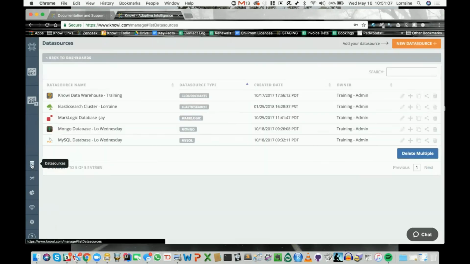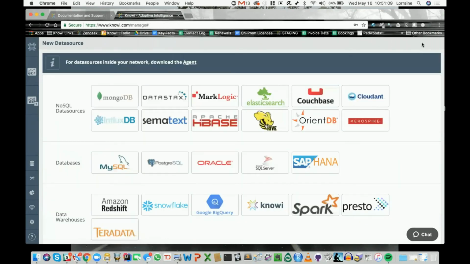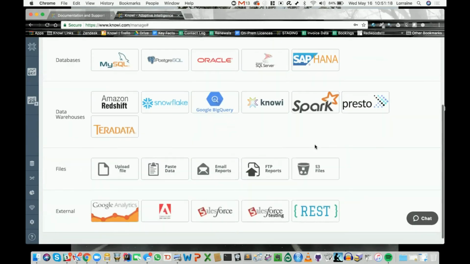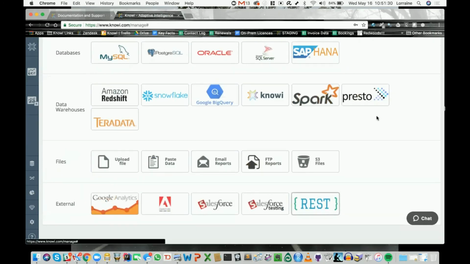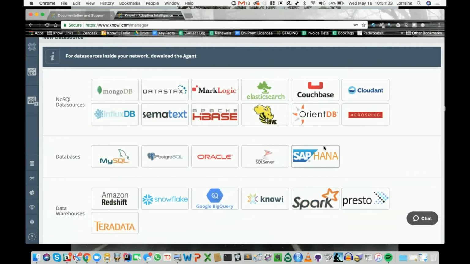Before I do that, I just want to remind everyone, and especially the people that aren't Knowi customers yet, or maybe haven't signed up for an evaluation, we do natively connect to over 30 different types of data source. This is really what sets us apart from our competition. We do it really, really easily and very well, and we allow you to blend across all of these different types of data sources, including REST APIs, to get a holistic view of your data from which you can do downstream visualizations.